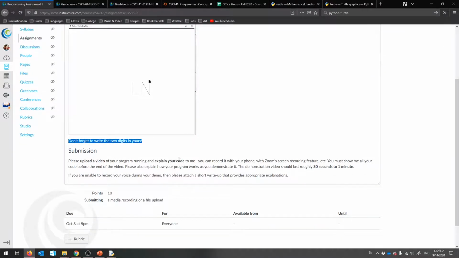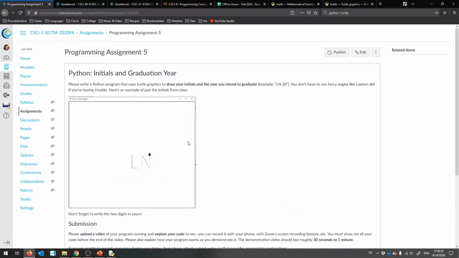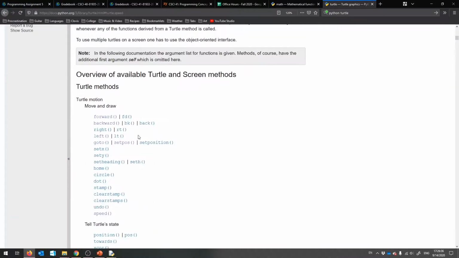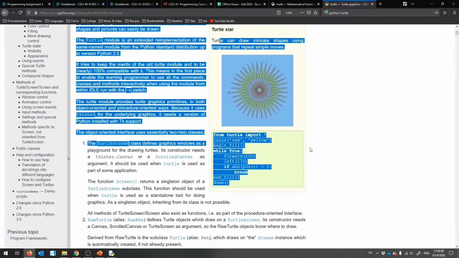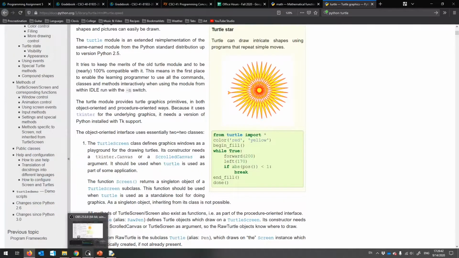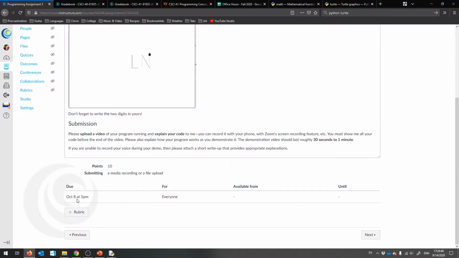So please upload a video of your code working. It can be really short. Just the same as we've been doing it before for Scratch, but now for Python. I'm excited to see if any of you do any fancier things like change the color. It's all going to be in this page, all the cool stuff, and I encourage you to try this out. But with that, I've said everything I needed to say. Good luck, and also this will be due in 2 weeks because I don't want to have this conflict with the midterm.